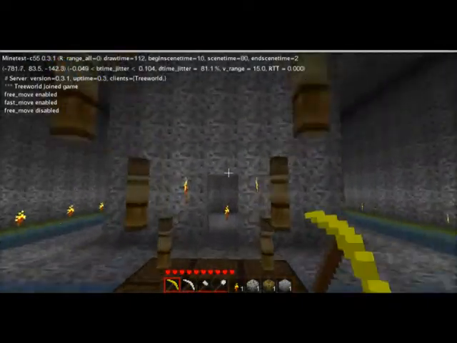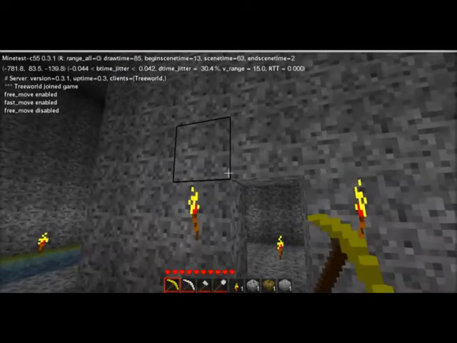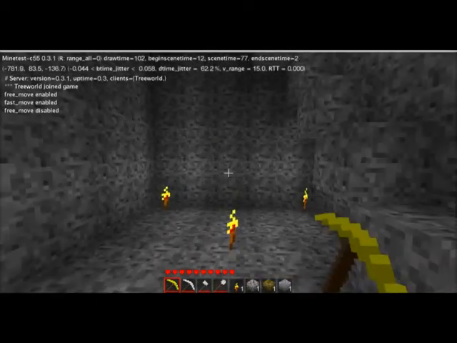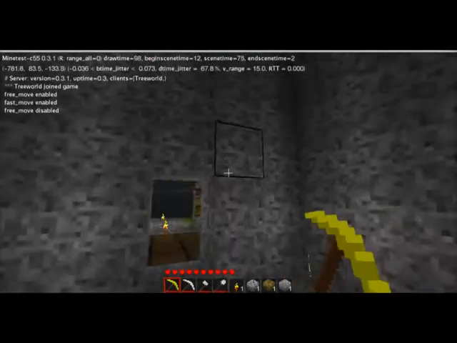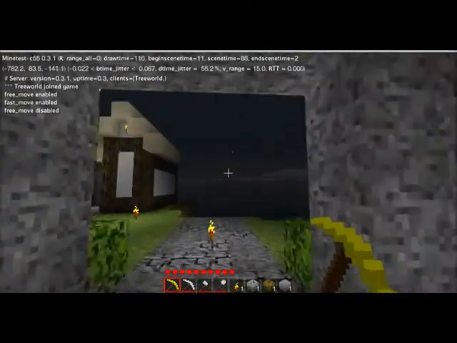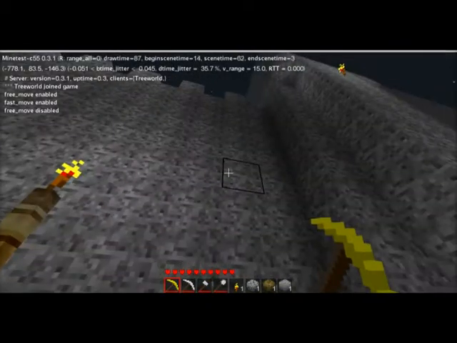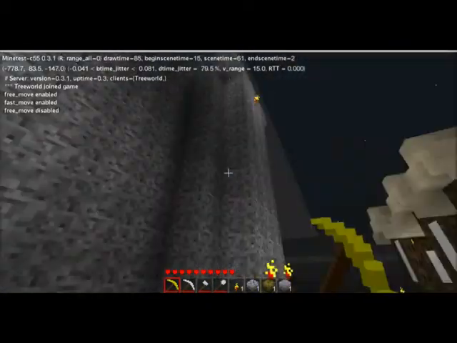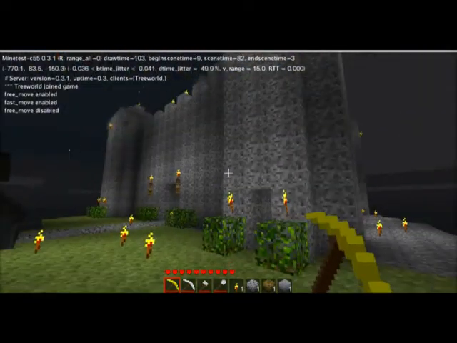This is a little town. This is done. This is a castle. I know, it's awesome. This is all built by hand, by the way. This whole little town I'm about to show you, I built by hand. So anyways, here's a castle I just decided to build. And I'm kind of proud of it because it took a long time.